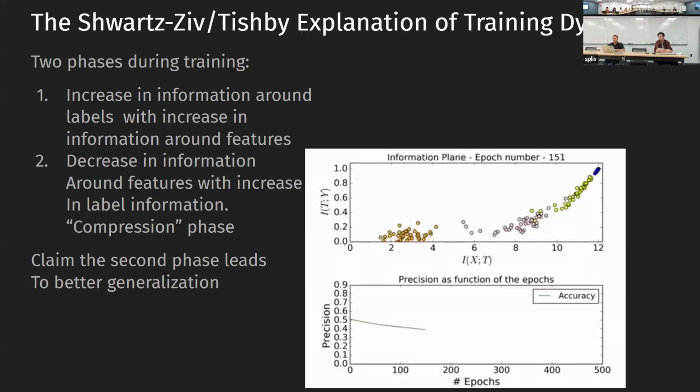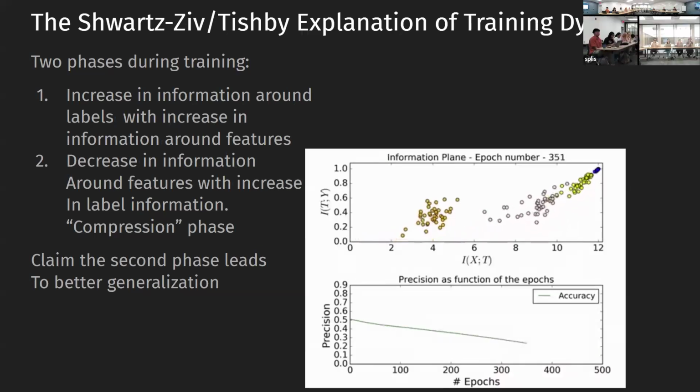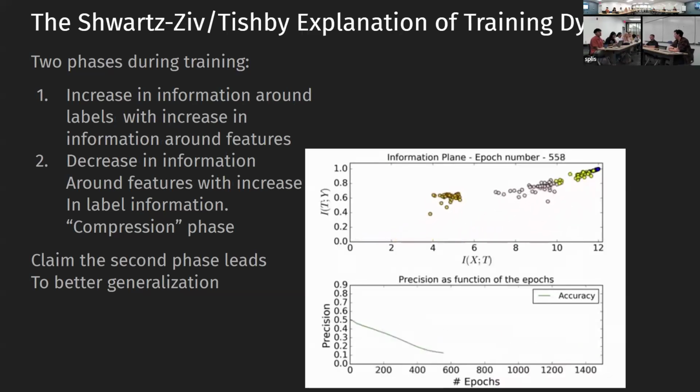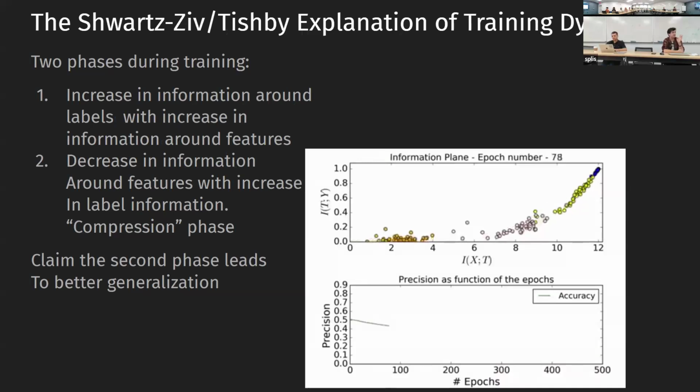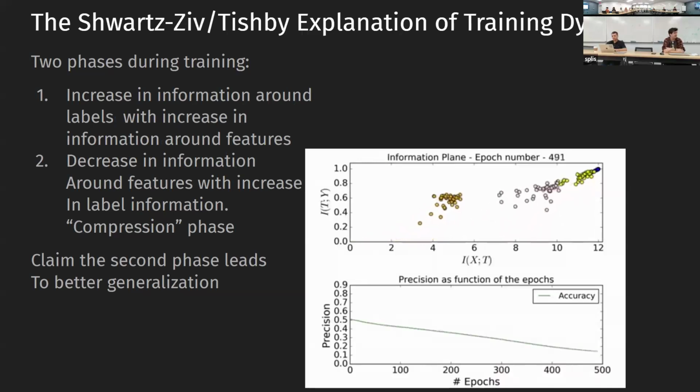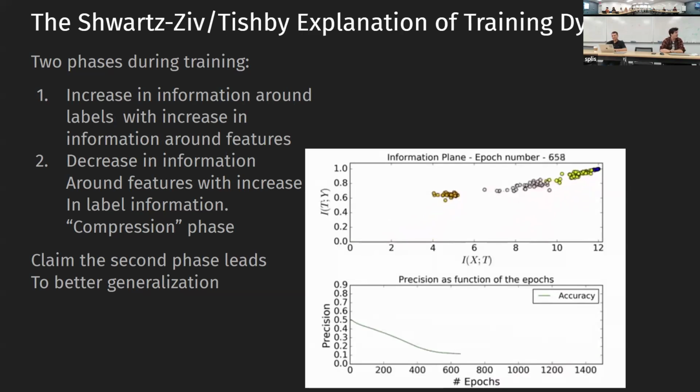What are these individual dots? I think it's a neuron, and the different colors are different layers. Yeah, and this is also background for this distributed stuff, but it's important to understand. So this was the very broad claim that Tishby and his student Schwartz-Ziv made in 2017.